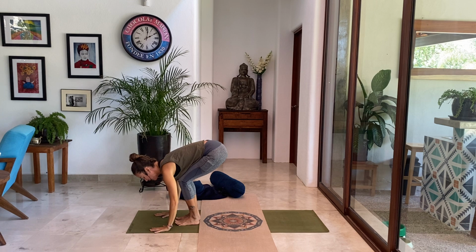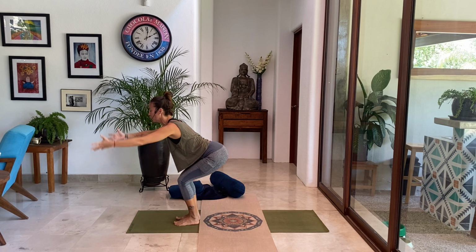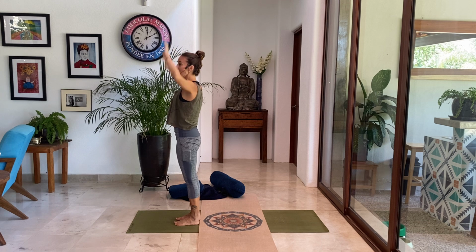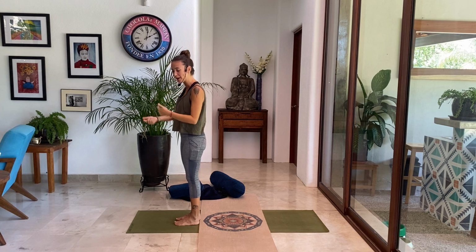And right here, bent as you are, like you're splashing on water, you're going to send your arms forward. Keep the knees bent and just move the upper body. And on the exhale, push on your legs and rise up. And that makes your back a little bit more stable. Let's do it again, the whole thing.